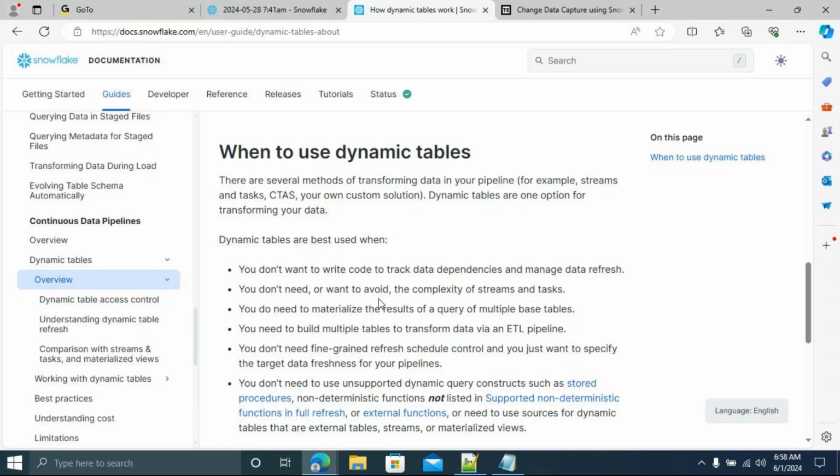Second point. In dynamic tables, do you need any task to run your transformations? Sadesh is saying that in dynamic tables you need a task to run your SQL queries.